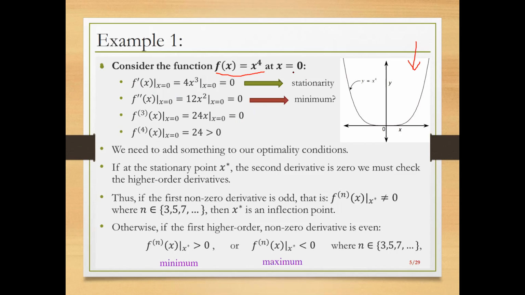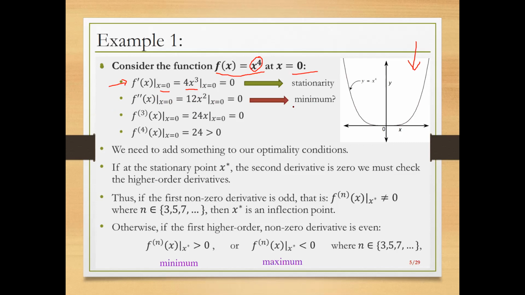So first we take the first derivative. We want to study the function at the point x is equal to 0. I'm given a point, so we take the first derivative and plug in x is equal to 0. The first derivative of x to the power 4 would be 4x cubed, and this would give us 0. This is the first derivative test. Now we go to the second derivative test. I take the second derivative, which would be 12x squared, and I put x equal to 0 in it, it would give me 0.